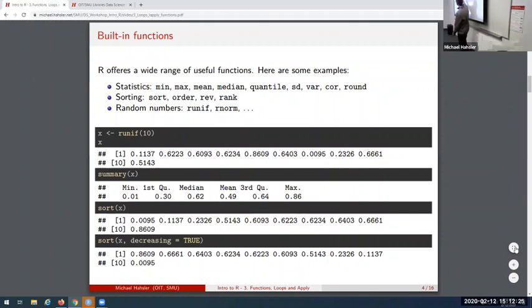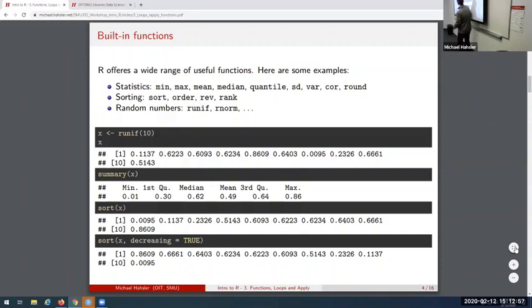You could do the mean, the minimum, the maximum, the median, quartiles, standard deviation, variance, correlation. You want to do rounding, and there are like 100 other things that statisticians want to do with numbers. And there's a function for that. If you want to do something, just Google R and whatever you want to do, and it's going to spit out the name of the function. Often they're very similar to the names that you have in Excel anyway, mean and max. Mean in Excel is called average, so there are slight differences, but not too much.